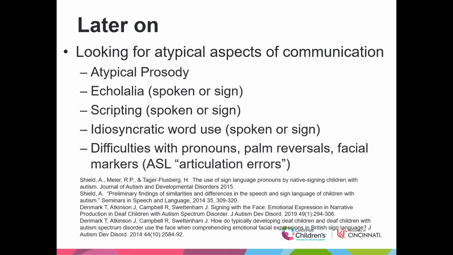I didn't put spoken and sign, but sign space and shape and smoothness of the signing could actually probably be considered prosody. But you will see echoing, repeating what's said or spoken or signed, scripting in both, idiosyncratic word use in both. Aaron Shield has done tons in this area of deaf kids of deaf parents with autism, looking at their ASL errors with pronouns, palm reversals, facial markers.